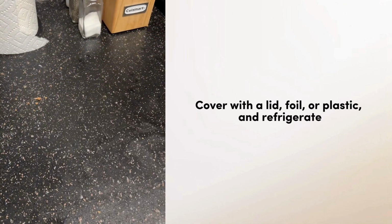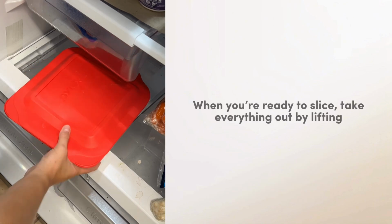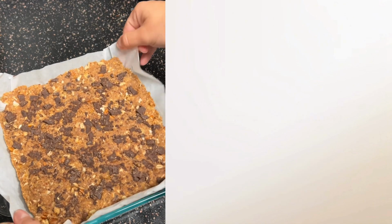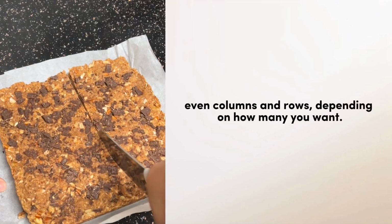Cover with a lid, foil, or plastic and refrigerate for at least 1 hour or preferably overnight. When you're ready to slice, take everything out by lifting the parchment. Use a sharp knife to slice the bars into even columns and rows, depending on how many you want.